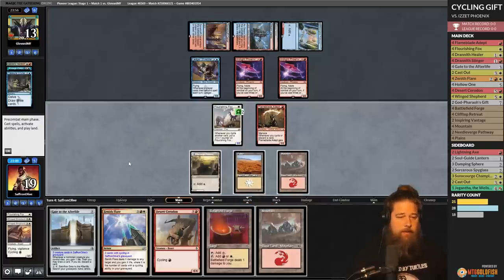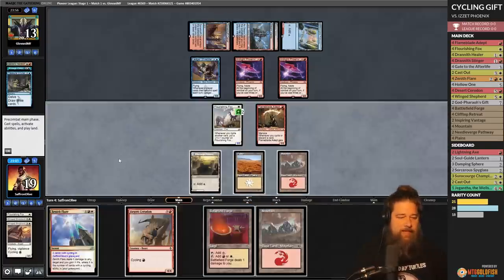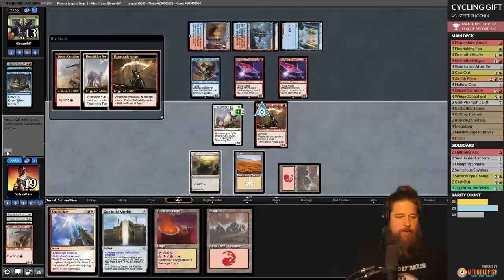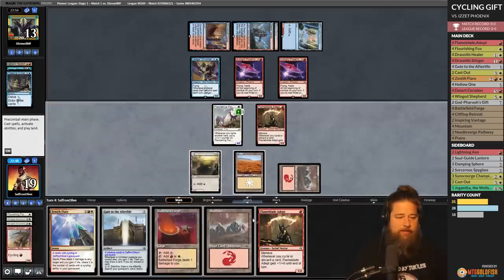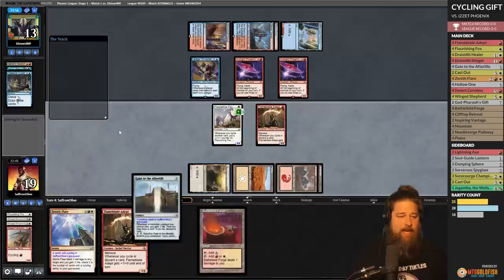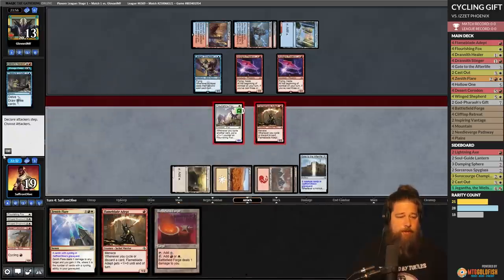Wow, opponent's going to stay on defense. Interesting. So opponent stays on defense, has a handful of cards. Now cycle a Ceridon, grow the Dorks into a Flame Blade. Play the Mountain, Gate to the Afterlife, and I think we just push with both.